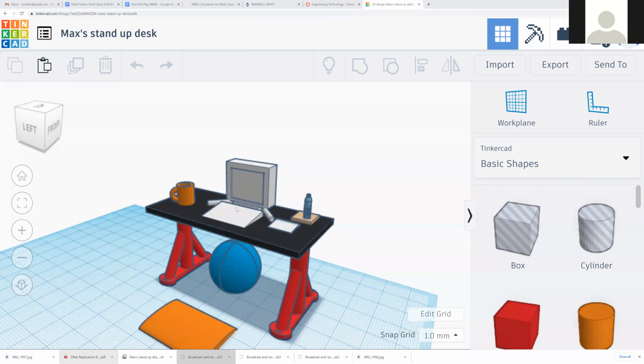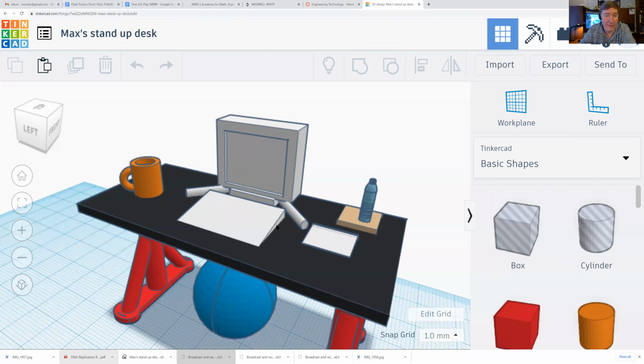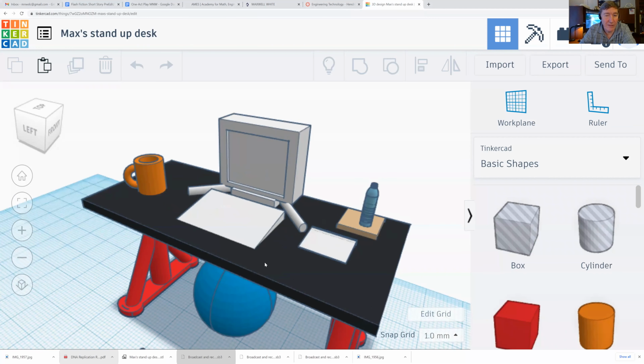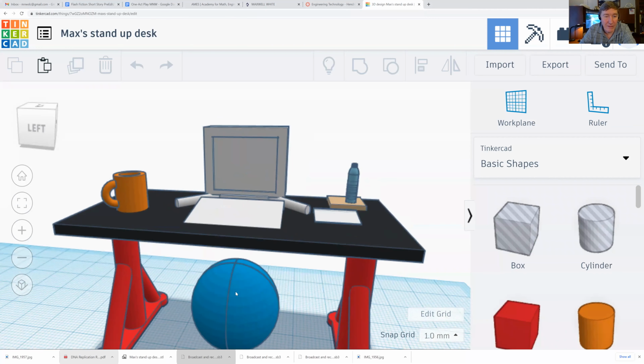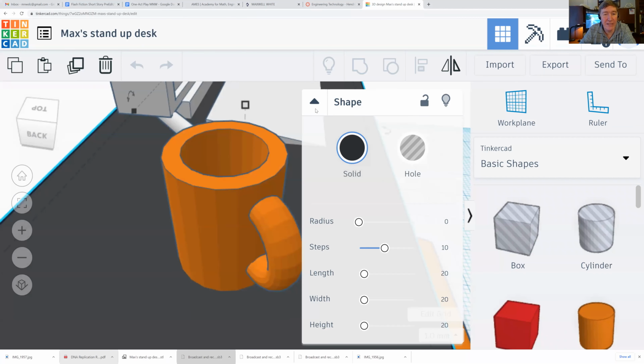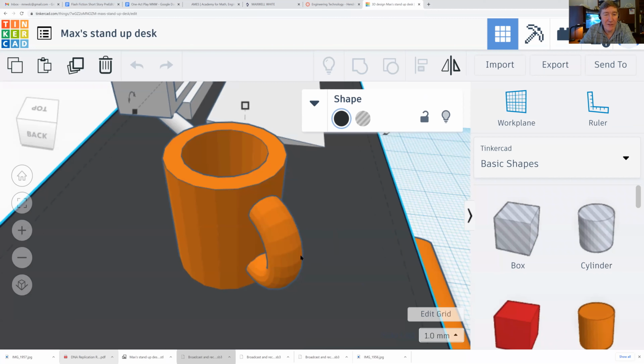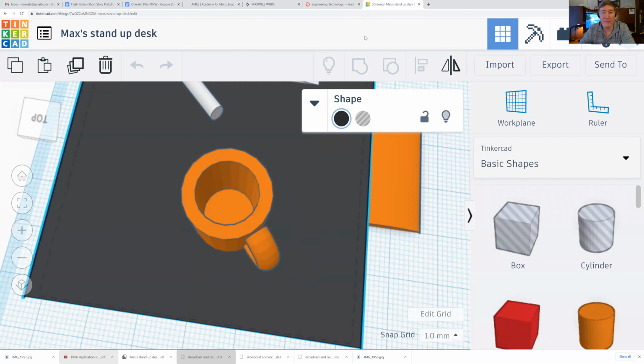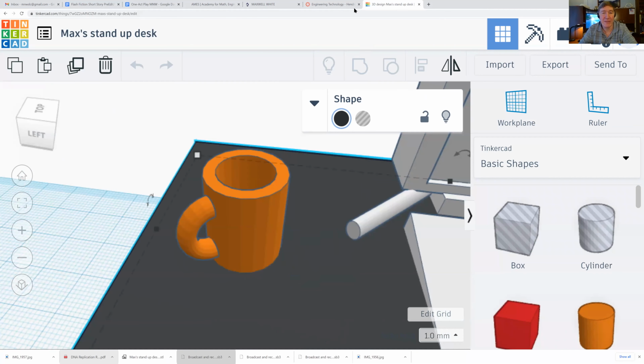I'm back. Okay, try zooming in on the coffee cup. Very good. Keep zooming in. Yeah, you can look down and you can see, there it is. Very good. I like that a lot.